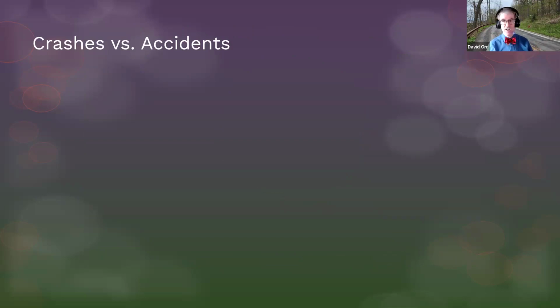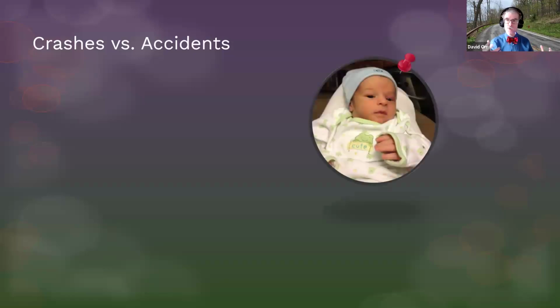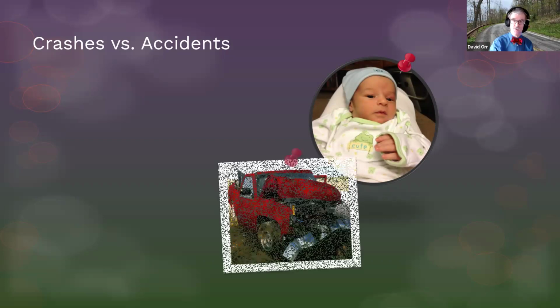And now it's clear, crash location. Okay? Why? Well, we're focused with crashes on the events. We're not going to assign blame. We'll worry about that. We want to get people safe. We want to get them taken care of. And then we'll worry about issues to solve the problem.